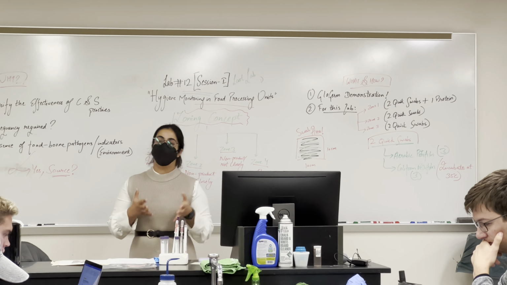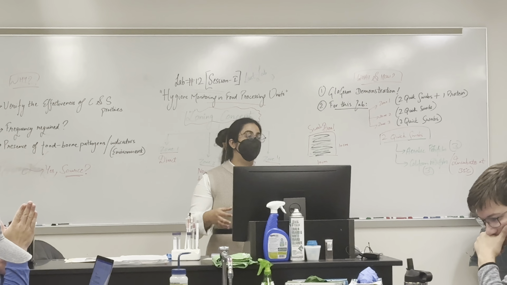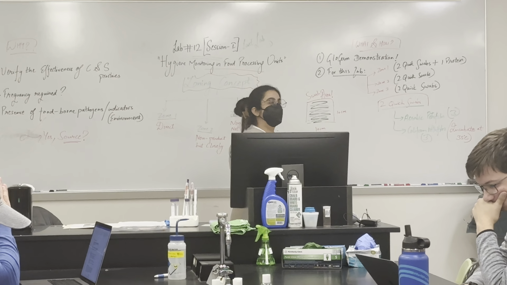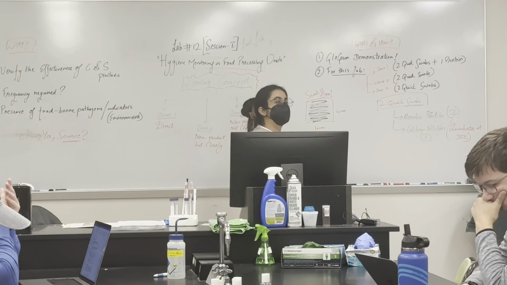Next comes zone 3, which is non-product and not closely associated. For example, let's say it's a dryer room, and that can be the pipelines, floors, or door areas of that particular zone. Zone 4 is the remote area, which is not even close to the production facility. Let's say it's the rest areas or the office areas. So that represents zone 4. Clear up to this point? Any questions? Next comes how we are going to do this zoning concept in our dairy production facility.